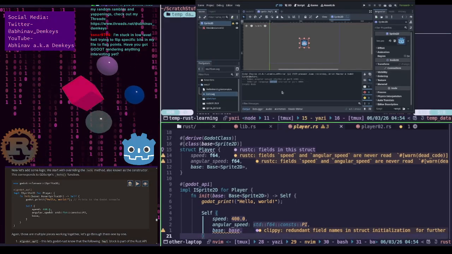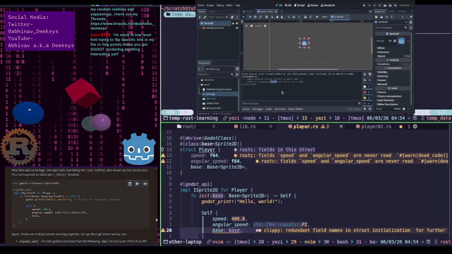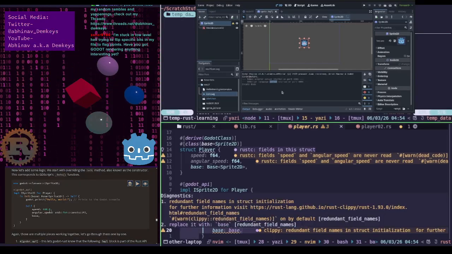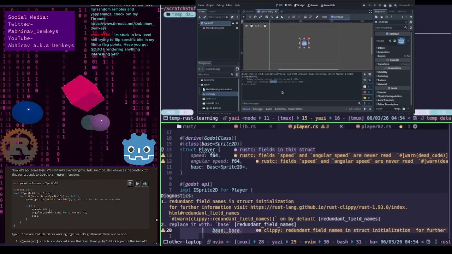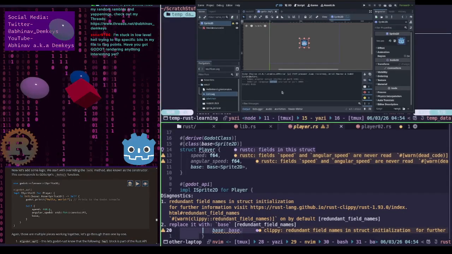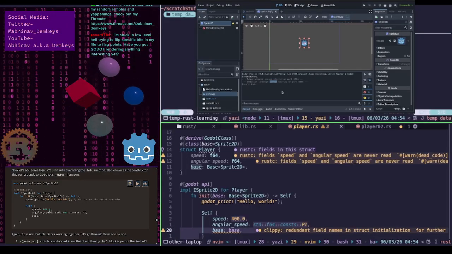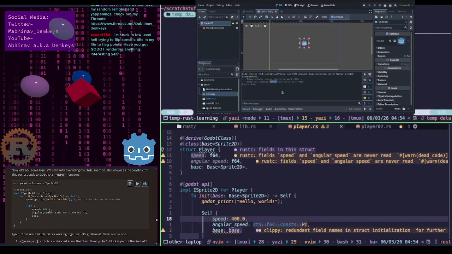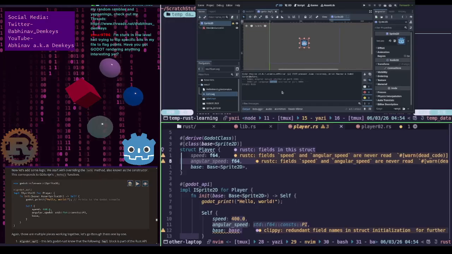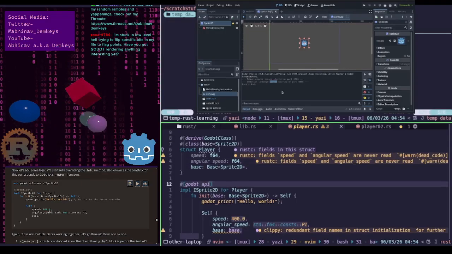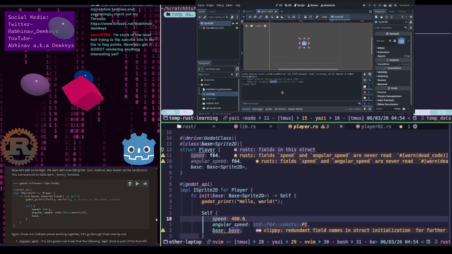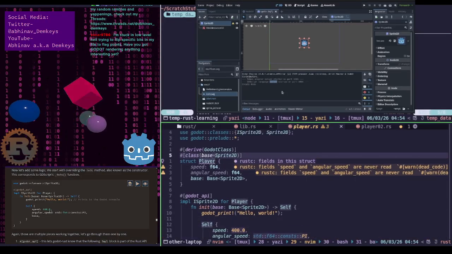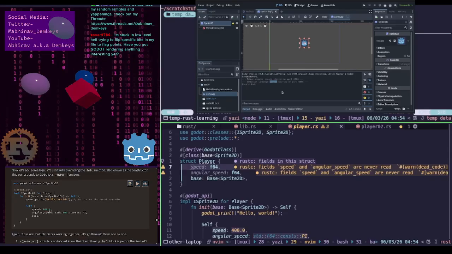Okay, redundant field names in struct initialization. Replace it with base. Okay. Wait, this is interesting. For some reason, it's saying that speed and angular speed are not being read.